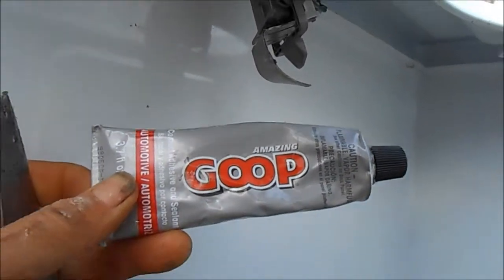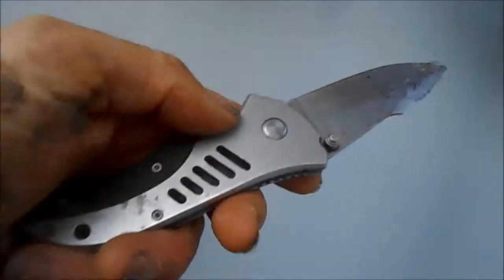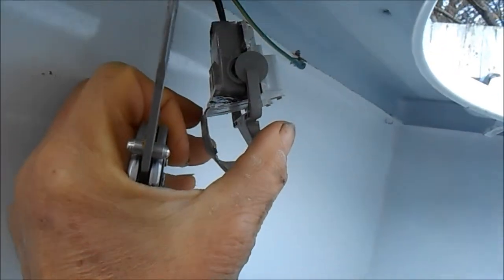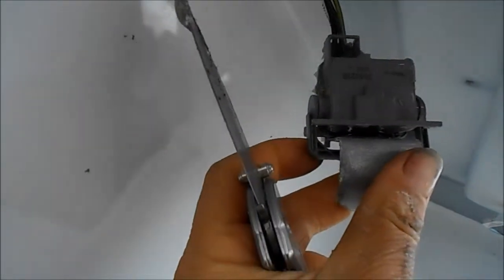Okay, so what I've done here, basically, I get some goop. E6000 works good too. This is the automotive goop. And so basically I take my knife, get some goop on the end of it, and then kind of frost it in there and on the sides here. Be careful you don't get any on this part here, because this has to move with the door actuator. And then what I'll do is basically, once I've got the goop on the sides and up in here good, then I'll tape it shut with some electrical tape.